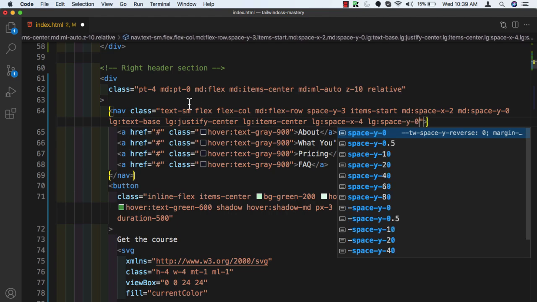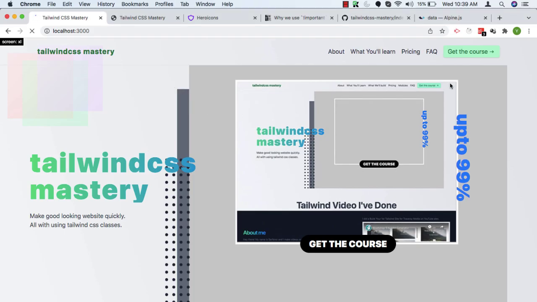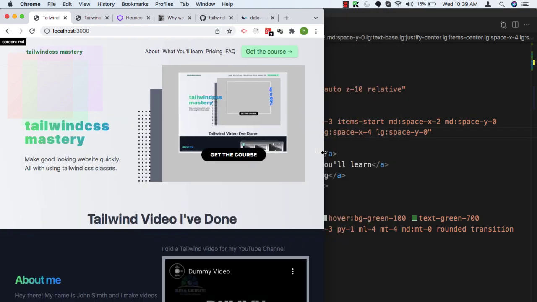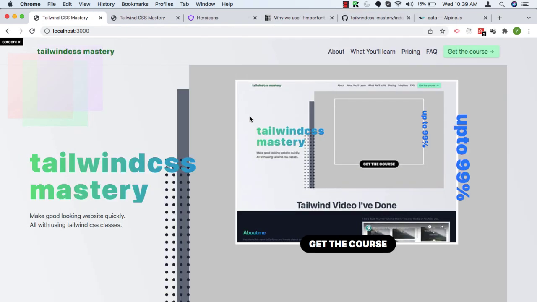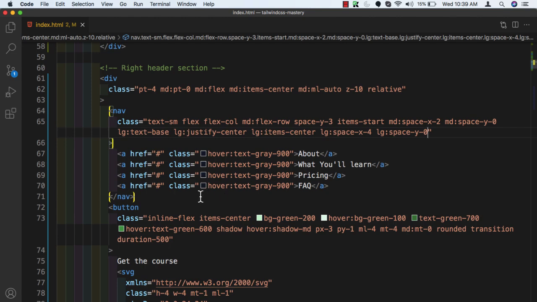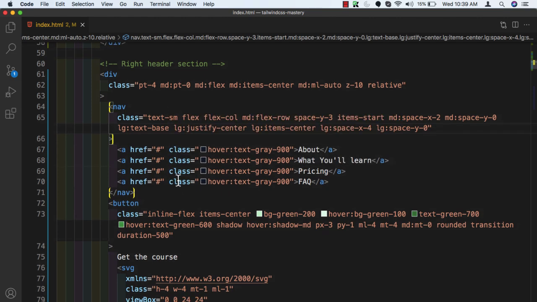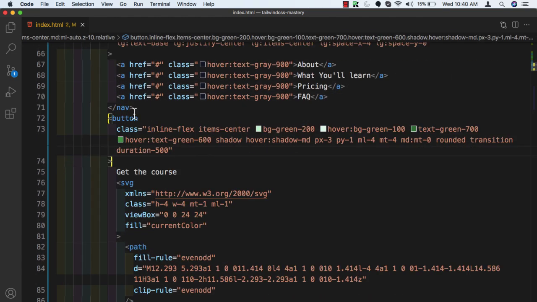If I save this and go back, here nothing happened, but if I go in mobile, as you can see, now everything is on the left hand side because we have kept items start in mobile. So now things are looking good, but still there are a lot of things which we need to do. Here in this button tag we need to make some changes for margin left.